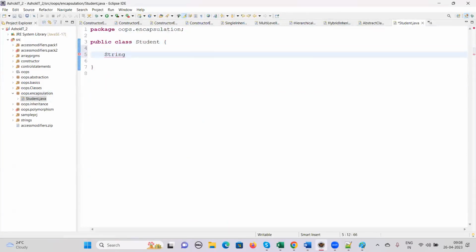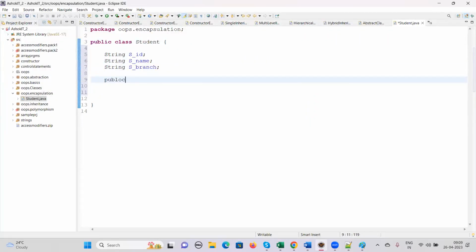We can have an int student ID, a String name, and a String college or branch. These are the variables. Now I'm going to create certain methods. So public void display.